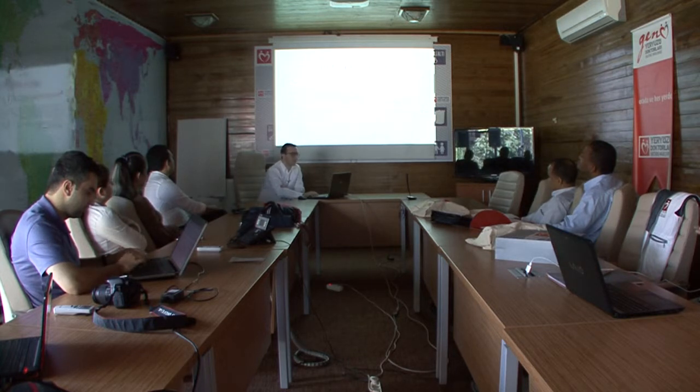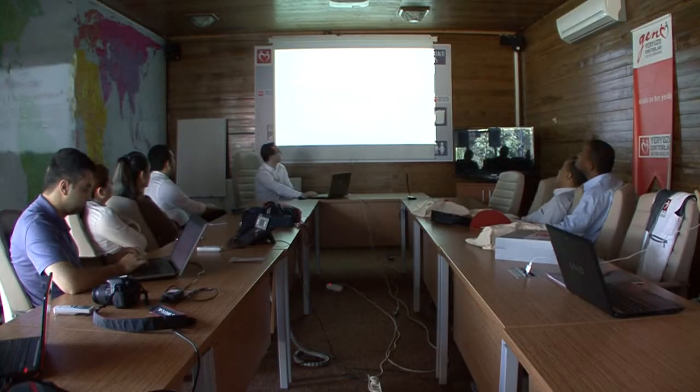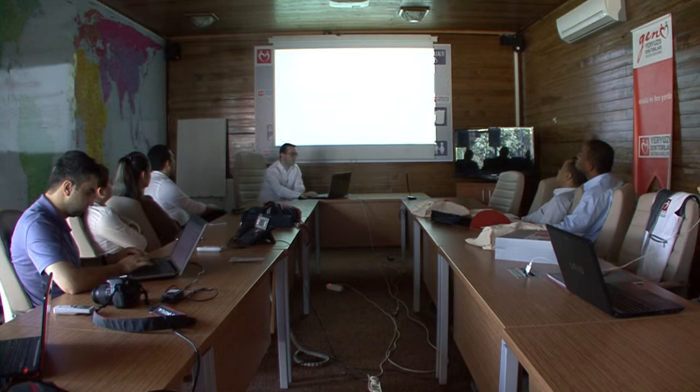Before the test, the most important thing is the baby's comfort because a crying or moving baby may cause artifacts in the test. To provide this, it is recommended that the baby must be fed about an hour before the test and the baby's gaze must be relieved. The baby must be fixed gently by wrapping with a cover, and then the test may be performed on the examination table or on the parent's lap.